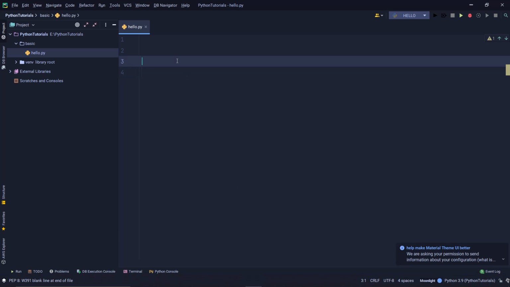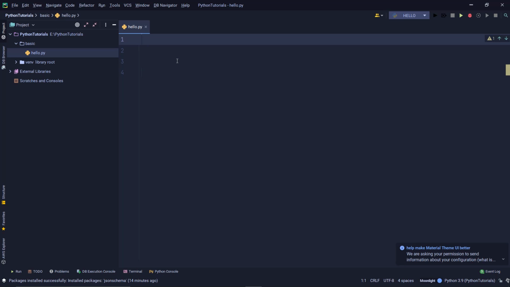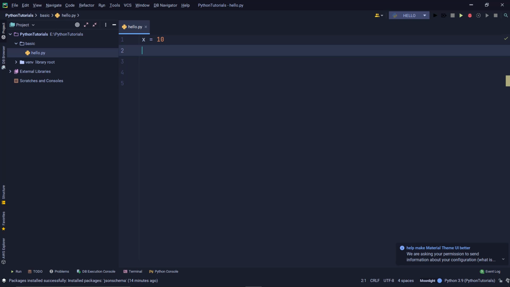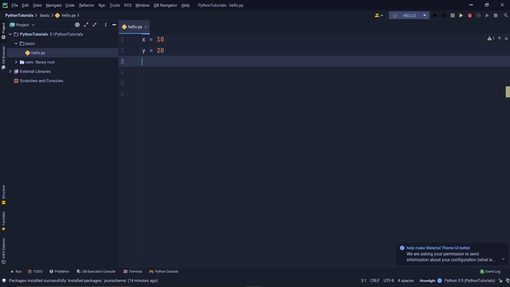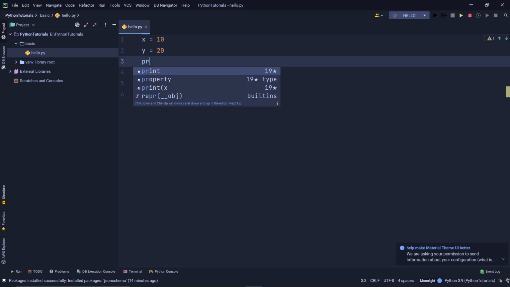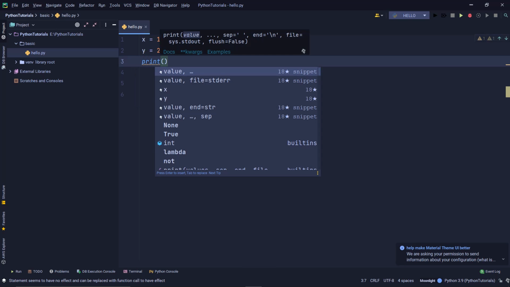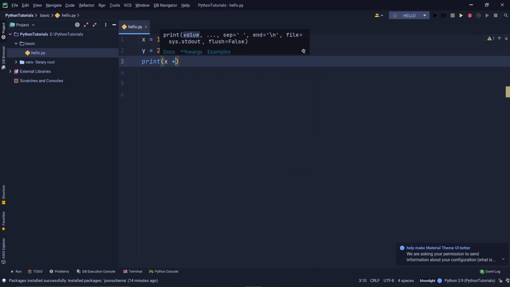If I just declare variables x and y, and I am just going to print x plus y, so I am doing this simple addition here.